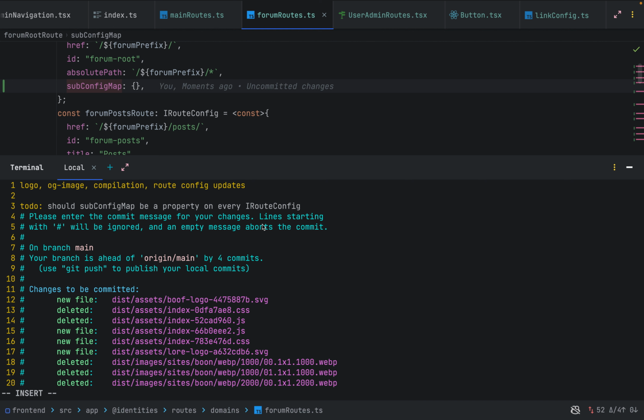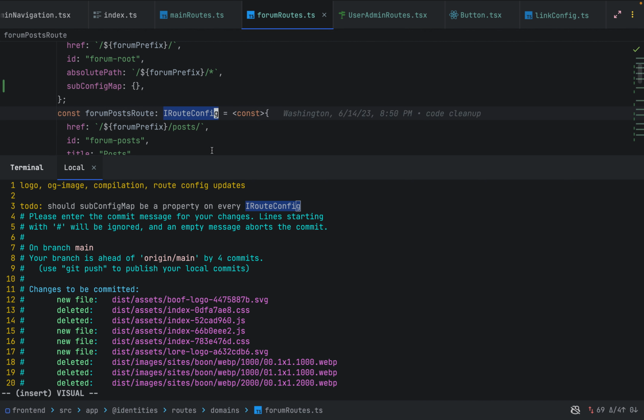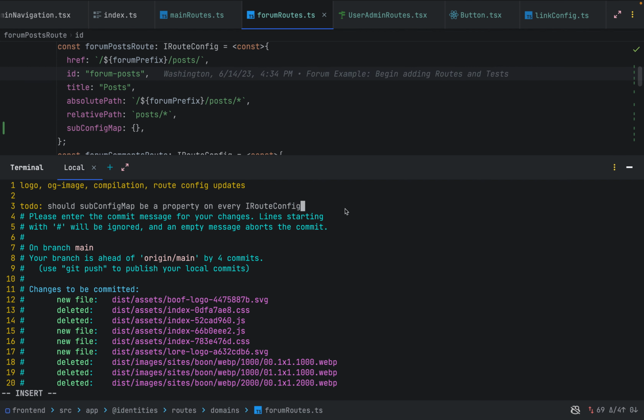The last time that I committed to this code base, like seriously, well, I think that it was a couple days ago. But before that, I think that it had been a couple of weeks. So for the sake of just making it easy for me to see that iRoute config here is the same as iRoute config in the code base, and knowing that that's referring to one specific type, I find it easier.